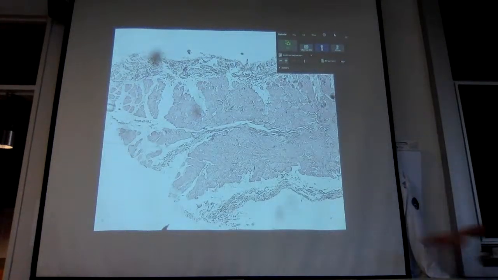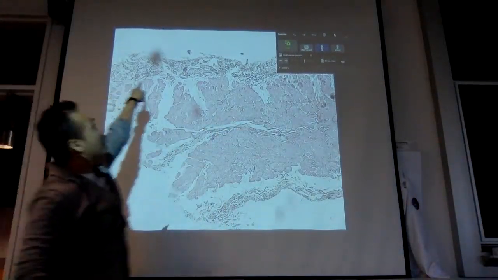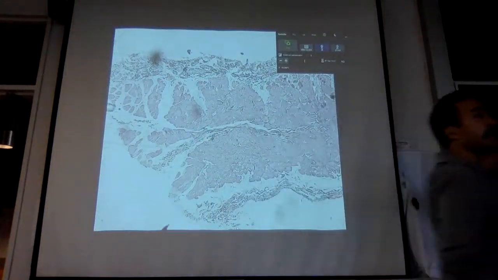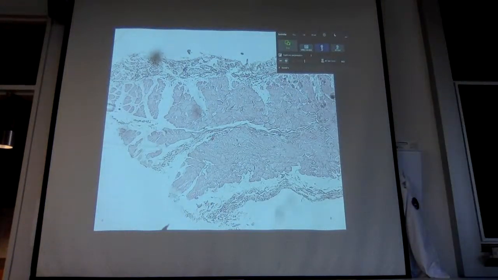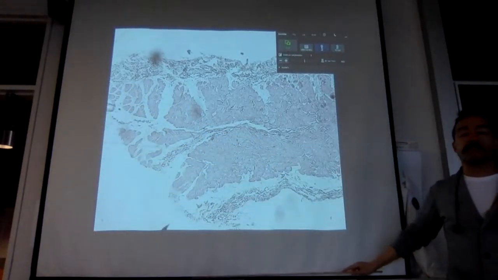So you can see all the fibers are in here, but then you got some stuff that's only on the outside. That's epi. That's epimysium. Perimysium would be in between here. And then endo is just around individual fibers.